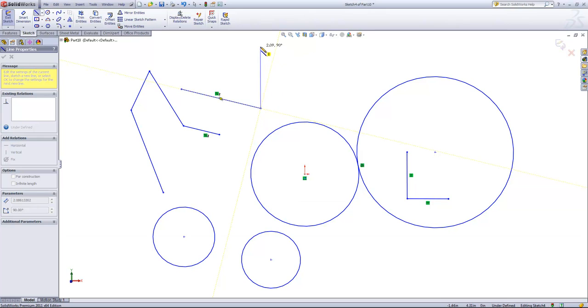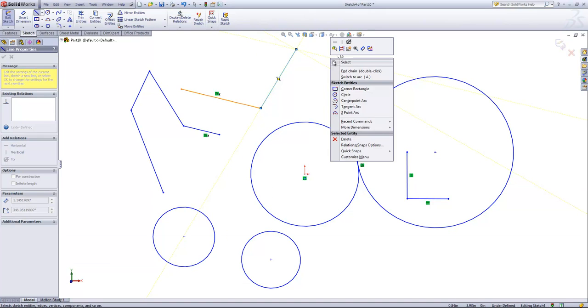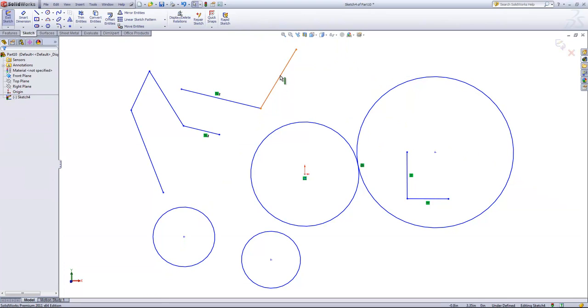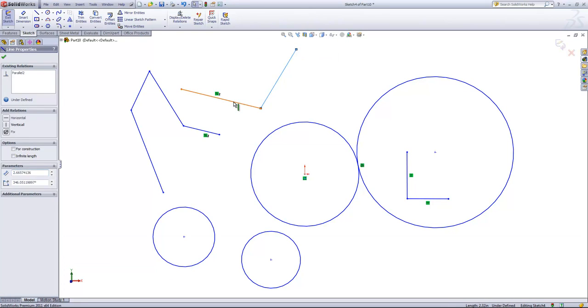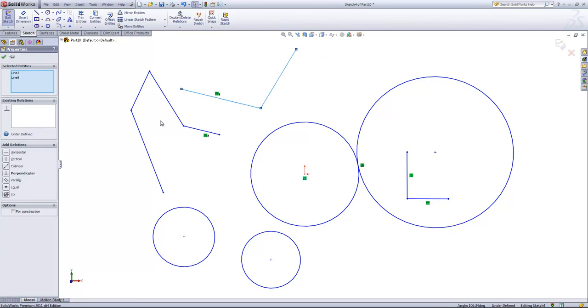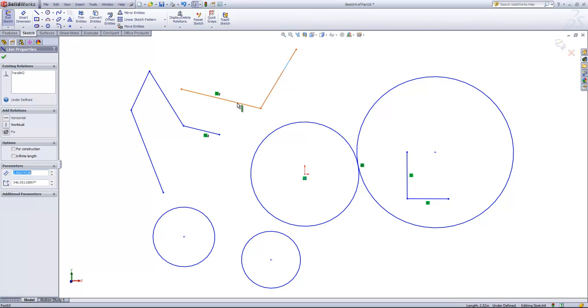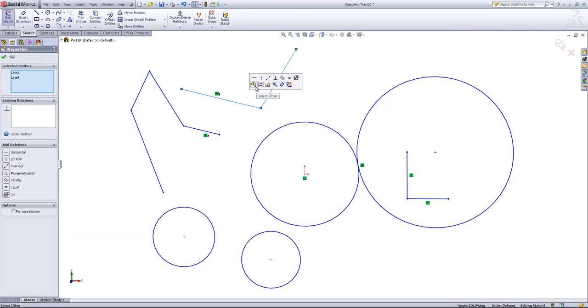I'm going to go ahead and draw this line off without a relation here, and right click and select. And then I'm going to go ahead and select the line here and control select this other line. And you can see on the left here, quite a few different relations come up. If I control click those again and keep my mouse close to the lines here, you can see that those options also come up in a little selection box here. So I can make these two equal. I can also add a perpendicular relation if I wanted.